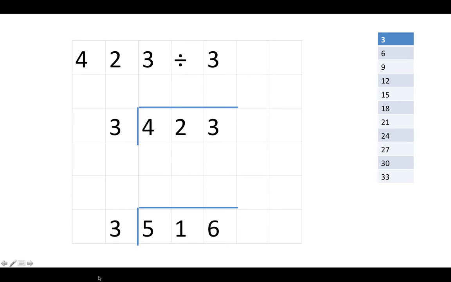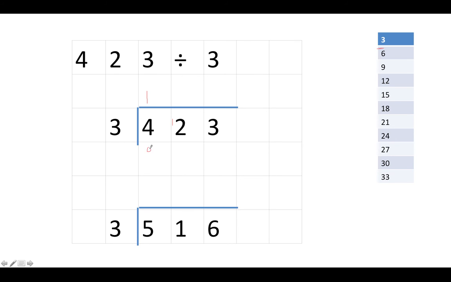Right, next scenario, let's have a look at this one. This is where we have remainders in the middle of the number. So watch as I do this. How many 3's in 4? Or 4 divided by 3? Well, 4 is somewhere between 3 and 6. It's not in the times table. So I go to the number as high as I can without going over, and that is 3. So I'm going to say 3 divided by 3 is 1. But I didn't want 3, I wanted 4. So what's the difference? 4 take away 3 is 1, and that's what goes in front.